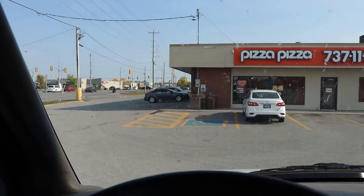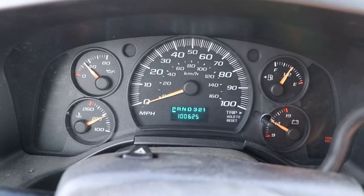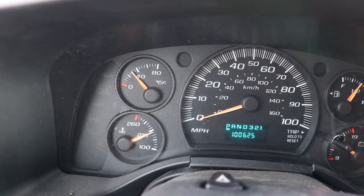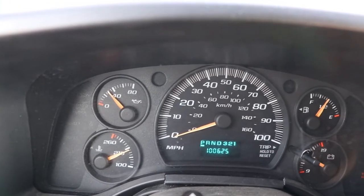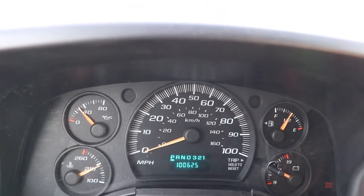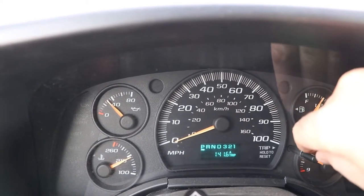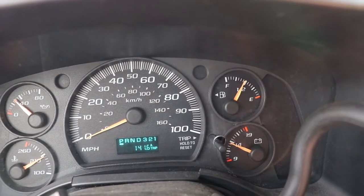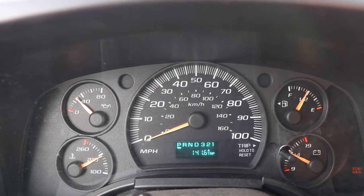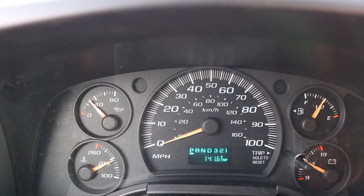Alright, so we're a ways into our trip now with the trailer on, with all my equipment from the shed. Let's see how far we've gone. I've noticed that it sits on a thermostat for the most part, but when you're pulling from a light it'll go up to 210°F — it goes up one tick if you're taking it easy, but if you were to really get on it to speed up it would cost you some more temperature. We're pretty heavy. I did about 120 miles, about 200 kilometers on the trip, and we've burned a half a tank. I've been driving at 100 kilometers an hour, which is about 62 mph, and that's about all this van can handle.